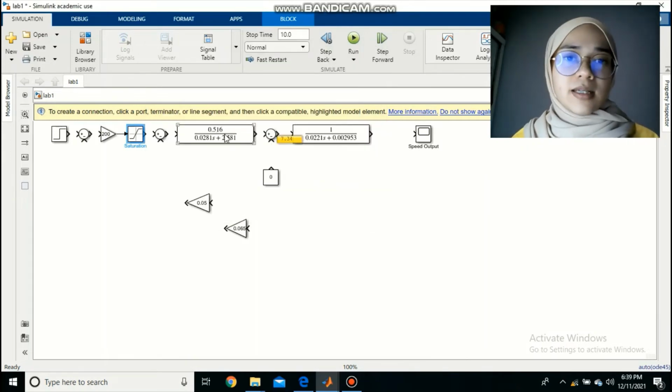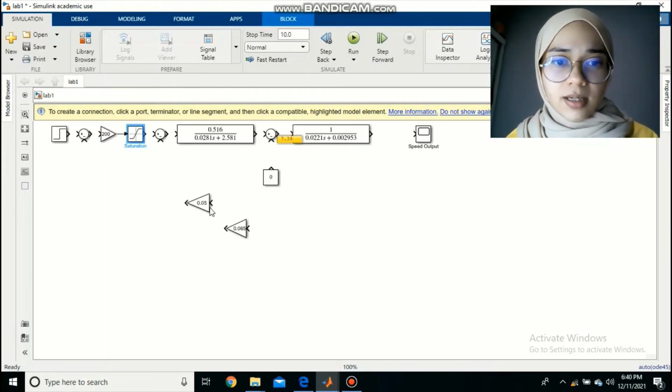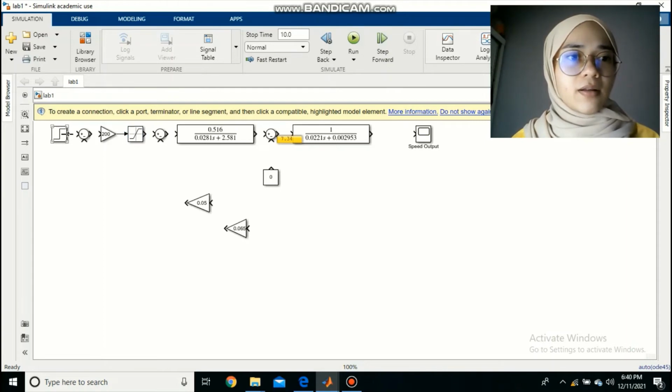Then this is our transfer function, and this is the scope for speed output, and this is the value for our brake, and this is the gain for the torque constant, and this is the gain for the tachometer constant. Then we connect all the components.